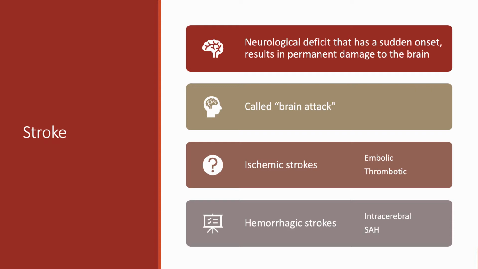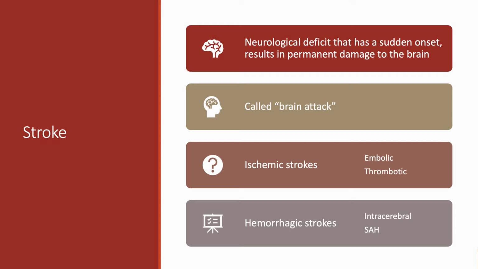And so it makes sense that if we want to get patients and families and the public to react acutely and know that time is brain, if we call it a brain attack, that might help. So that's what we've been doing for 10 years. We call it a brain attack so that we can attract attention to the urgency of this. Stroke, patients and families and the public tend to associate with, oh, he had a stroke, that's too bad. But if you say brain attack, then hopefully patients' families will say, oh my God, he's having a brain attack. We have to get him to the emergency room right away.